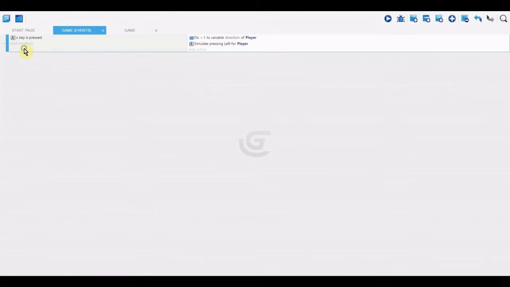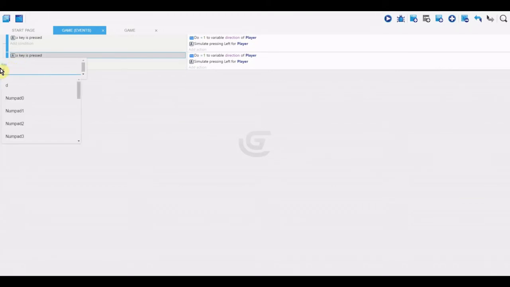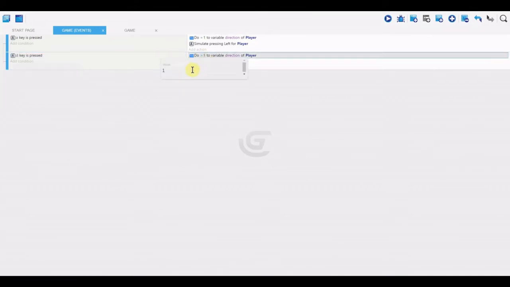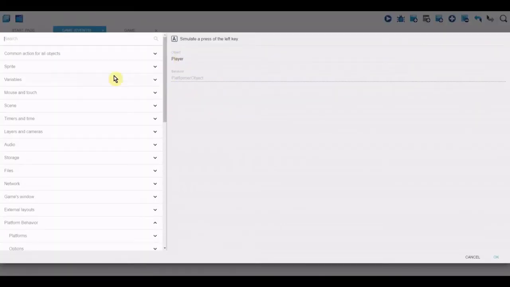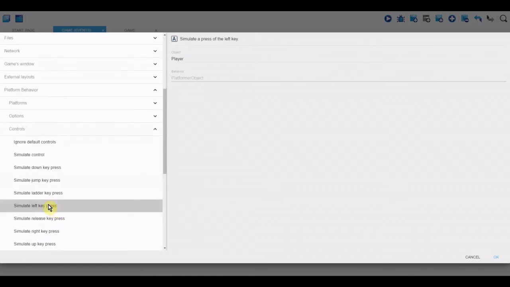So copy, paste. Change this to D. And change this to 0. And then come back to here and change that to simulate right key being pressed.